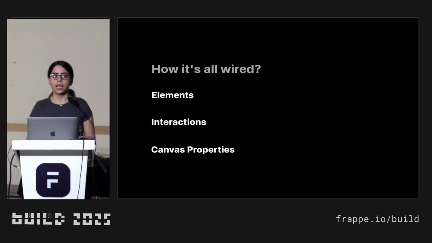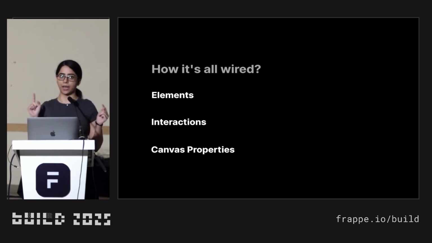and all these interactions take place when you build the slide. And the third thing that binds all of this together is the actual canvas and how the properties of the canvas affect both of the previous two, that is the elements and the interactions. So these include scale properties and translate or transforms that are applied on the parent canvas.